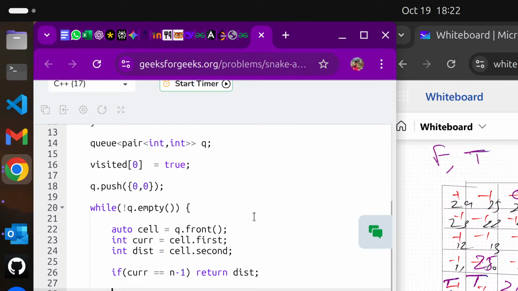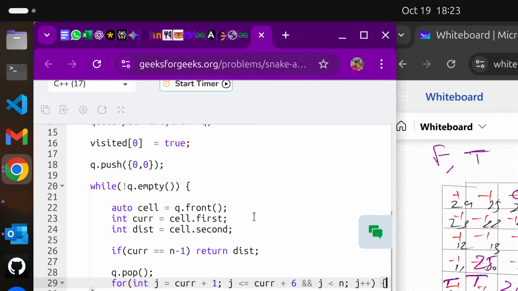If we have not reached there, then what we do is go from here, then for int j equal to current plus 1, and j is less than or equal to current plus 6, and j plus plus.